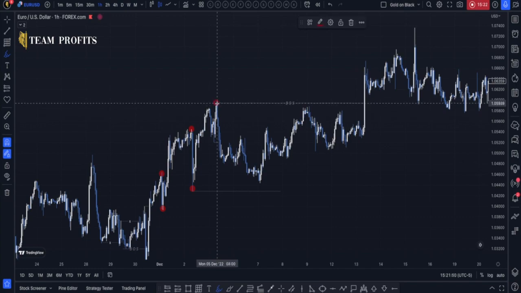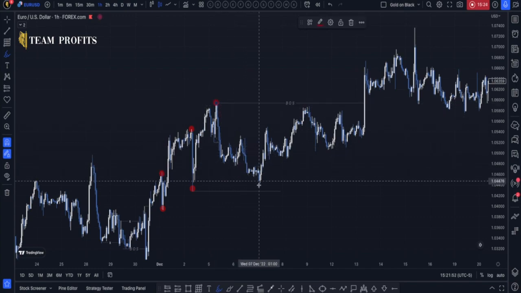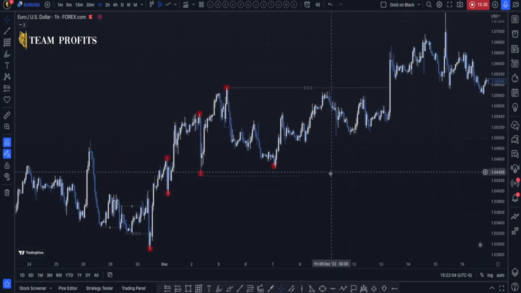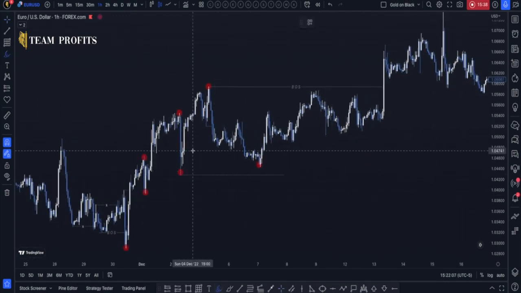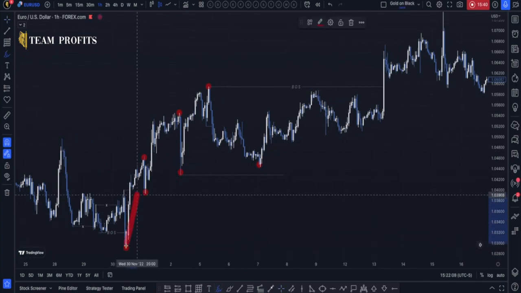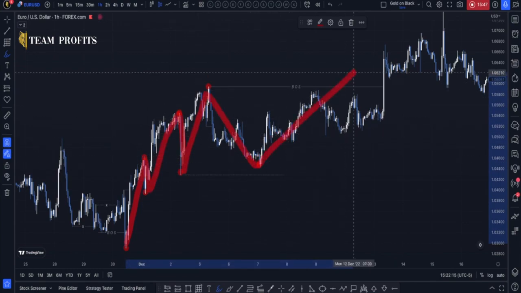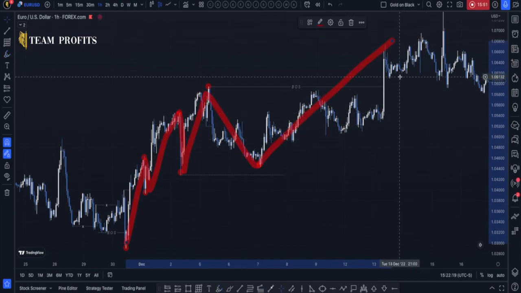right? Then price dips. So far, this might look like a higher low. It is not a confirmed higher low yet until what? Until it breaks that high. Once it breaks, you can mark it up. So far, what do you have? You have the structure. You have a push, pullback, push, pullback, push, pullback, and now potential push, right? So that's the structure. The structure is still bullish.